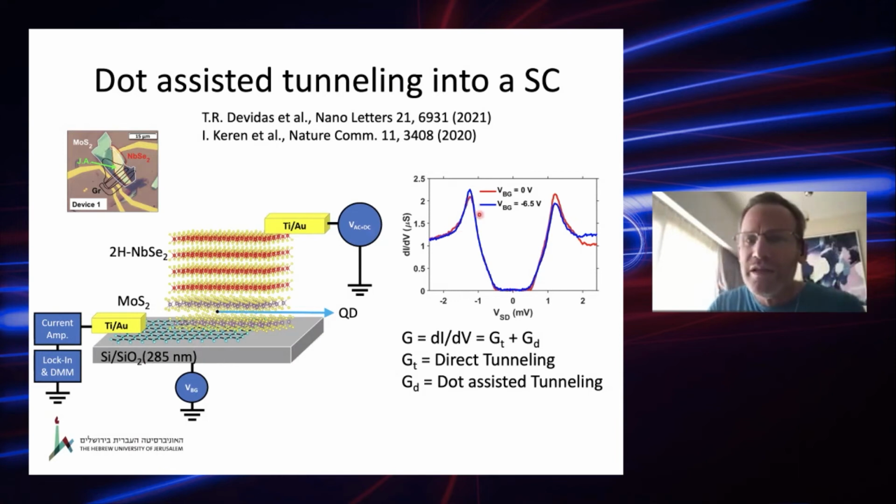And if I look at the IDV spectrum, I see a well-behaved niobium diselenide IDV spectrum. We've seen a few of those in the past few talks. But what you see here on the right side, I have to move my zoom. It is hidden behind my zoom window, so I cannot move my cursor there. But if I measure the IDV spectrum at different gate voltages, the spectrum changes. This means that something is gate tunable, and I'm going to show in a moment that what is gate tunable is the energy of the defect.